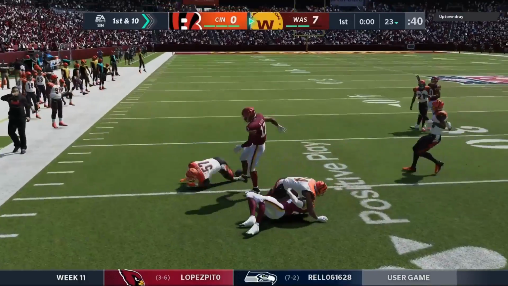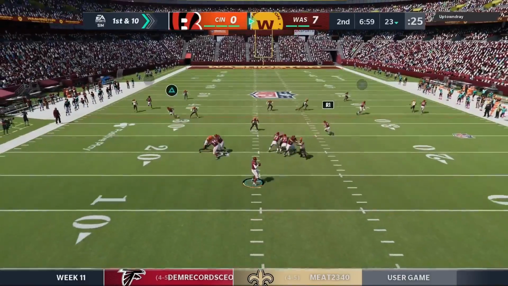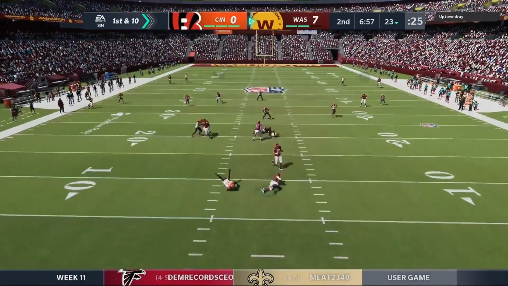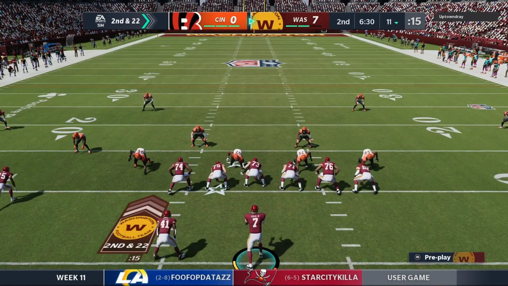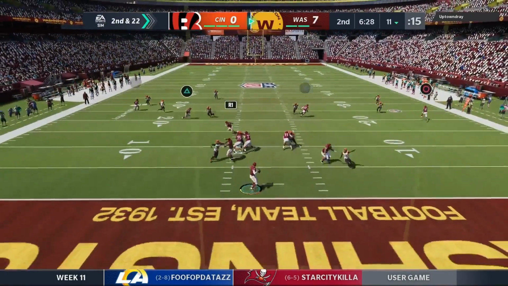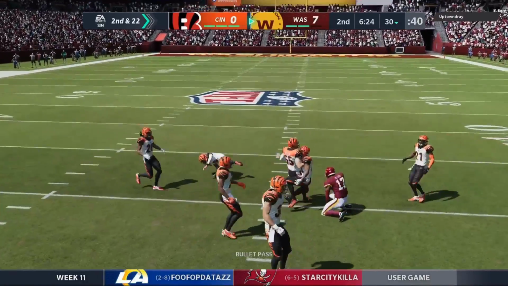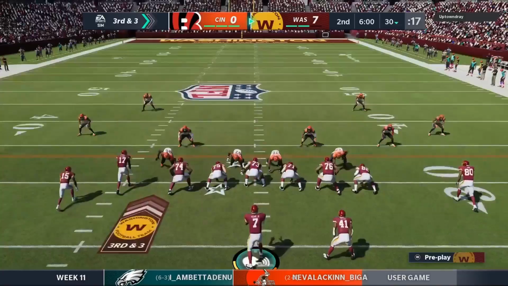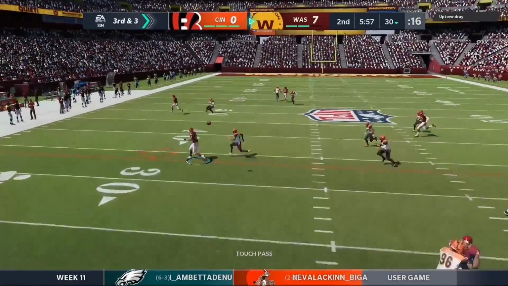First and 10, next Washington possession after the turnover. Handing the ball off to Antonio Gibson, gets a nice gain of a lot of yards. I don't know how many exactly, up to the 23-yard line. But unfortunately, it's all for nothing as Haskins gets sacked for a loss of 11, and we're basically back to where we started at before. Second and 22, needing a big play. Haskins is able to find McLaurin across the middle. Gets us to a 3rd and 3.